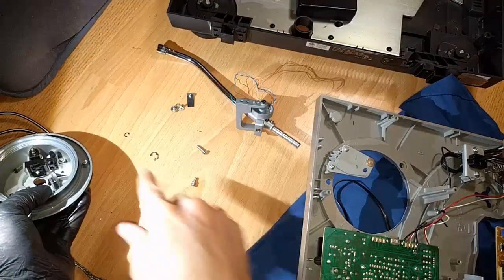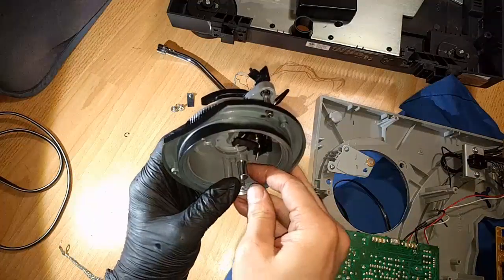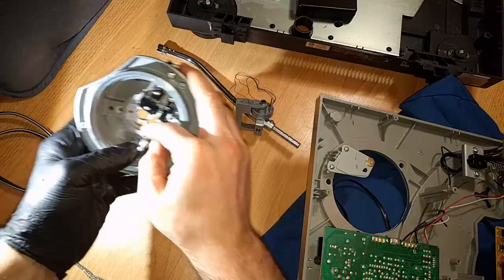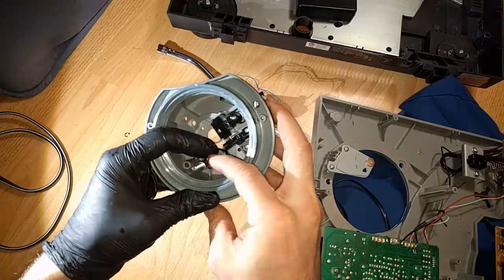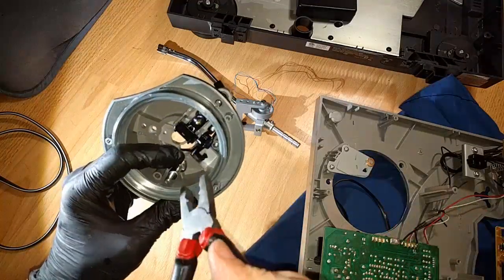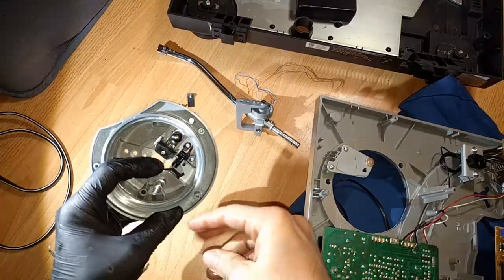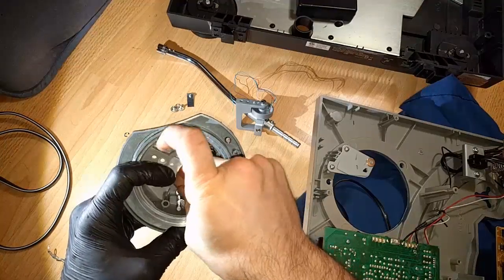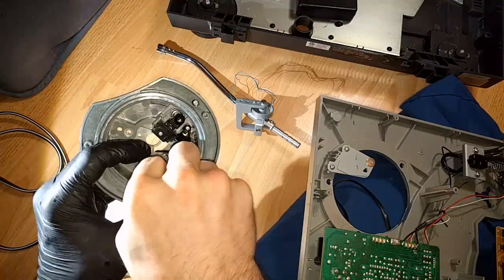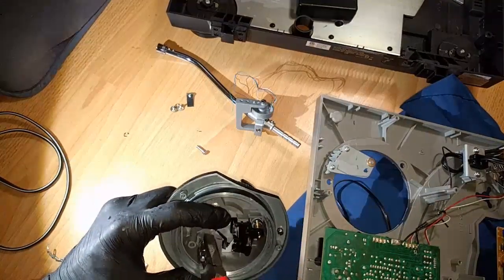There's actually a C-clip for this guy after it pops in through the hole here. Similar locking mech to the Technics, but there is another C-clip here at the base. And I'm really glad I'm doing this now and not in a couple days, even though I have a very busy day today. So I'm going to put that C-clip back in the base, because that's what holds in the lock arm, and then the additional C-clip connects to the locking mechanism. C-clips can be annoying, folks, but they're very helpful. For this C-clip, the raised, smooth side, I believe, goes facing up to make it flush against the plastic.